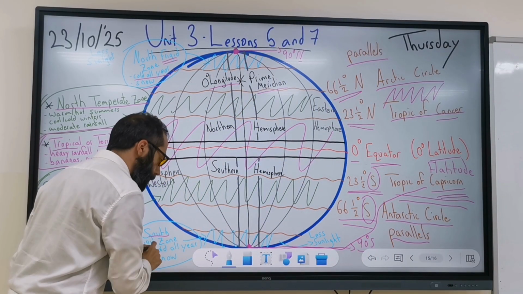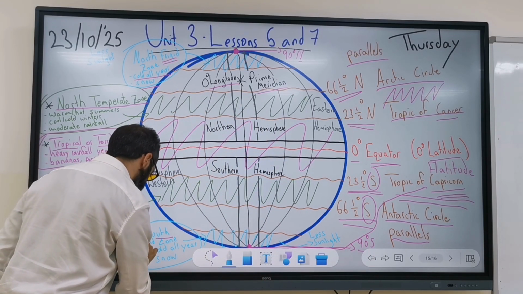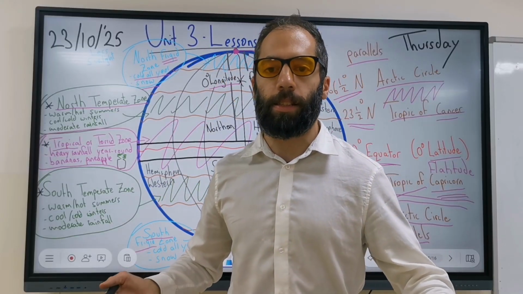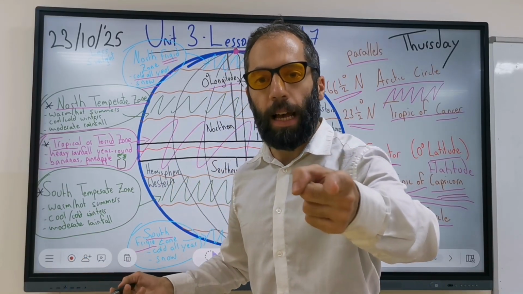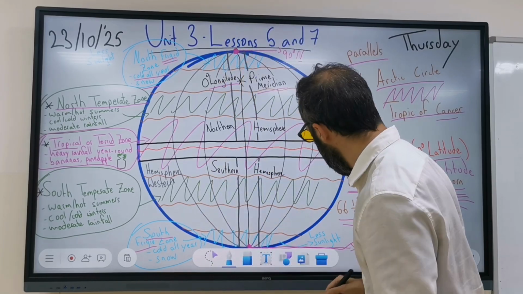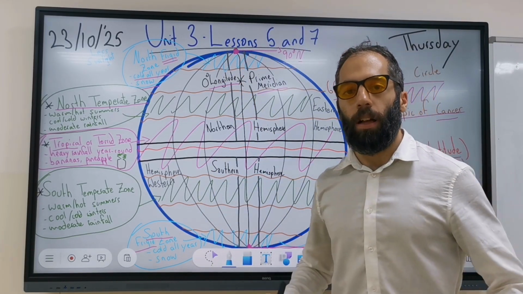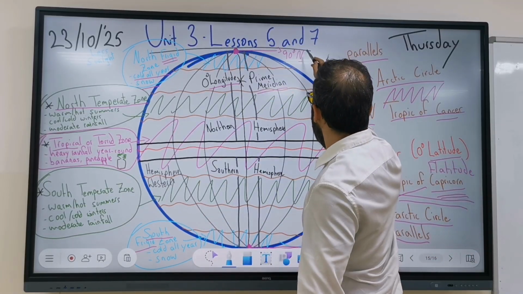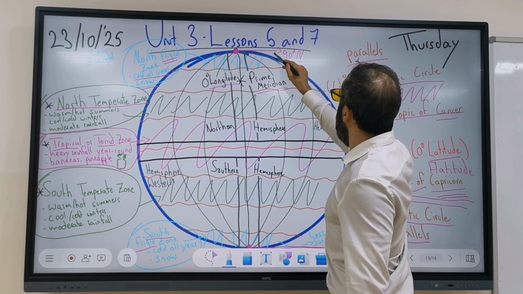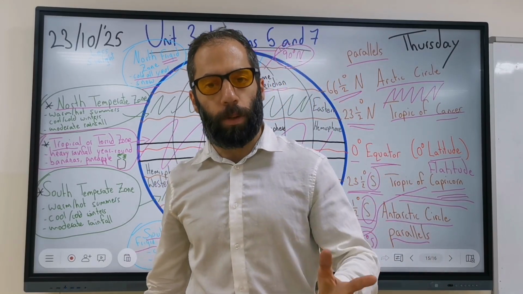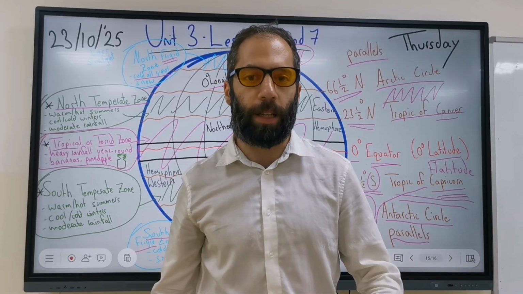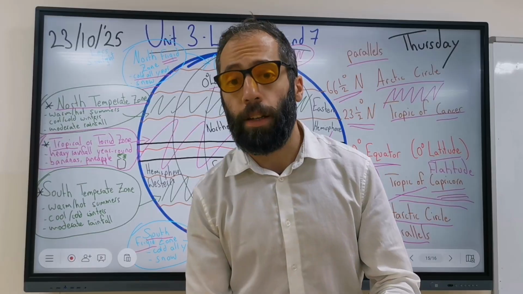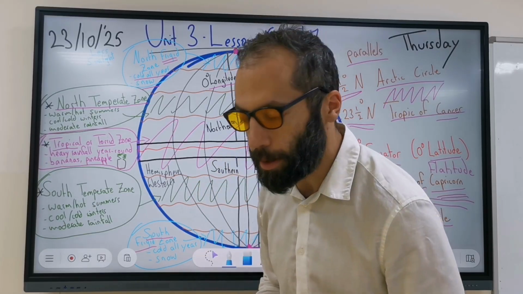Now, the twin sister of the North Frigid Zone, obviously, is the South Frigid Zone, and it's found at 90 degrees south. Of course, we have to mention that the North Frigid Zone is at 90 degrees north. The South Frigid Zone has the same weather characteristics as the North Frigid Zone because they are twin sisters after all. It's going to be freezing, cold the entire year, and mostly covered in snow, okay guys?